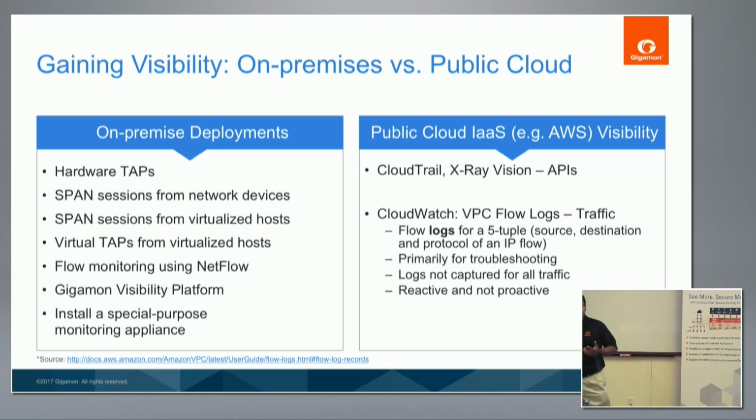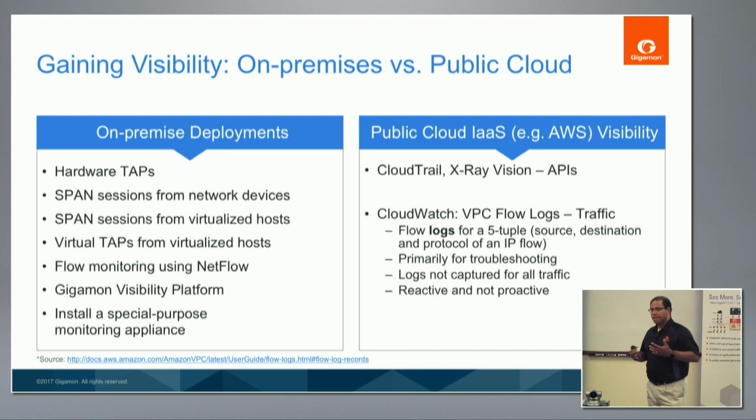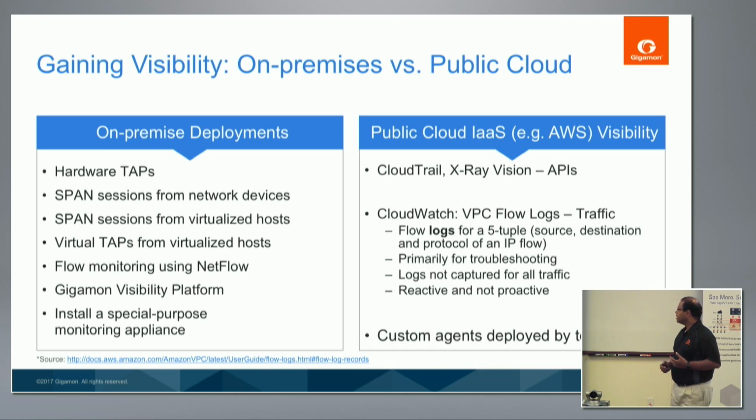Another way is the VPC flow logs. Greg already covered in the middle tier of that picture, there's flow logs. You can see the conversations, but these are not content inspection, these just say which EC2 instance is talking to another. How do you track those counters? A third way is that the monitoring tools or the tool ecosystem start deploying agents for getting access to the traffic. Obviously, all three are available. But let's see what happens if you go the third route to get access to the live traffic.